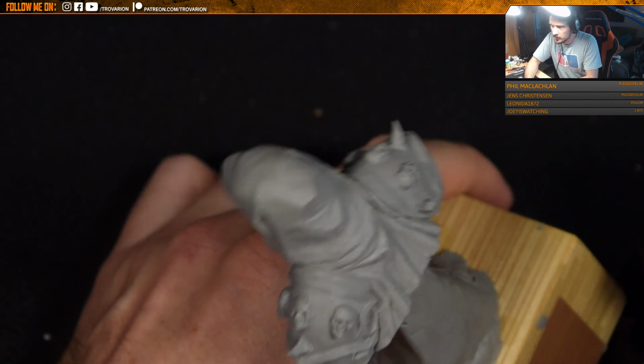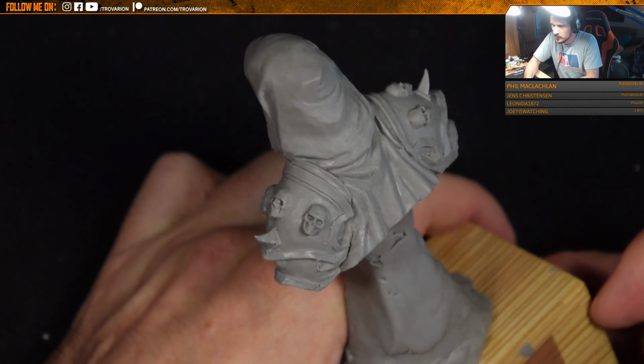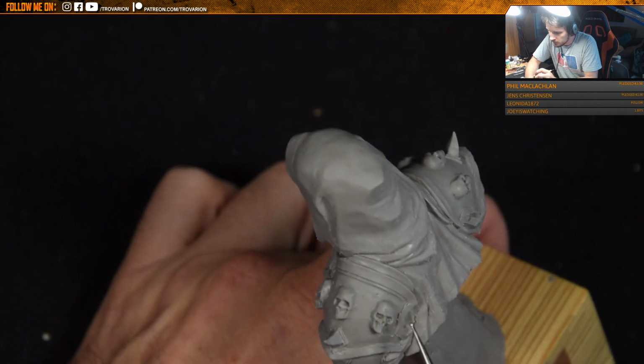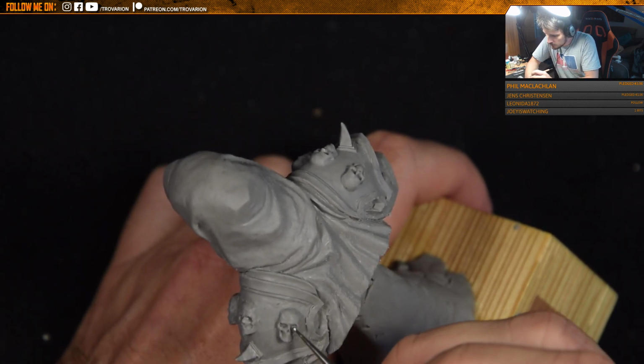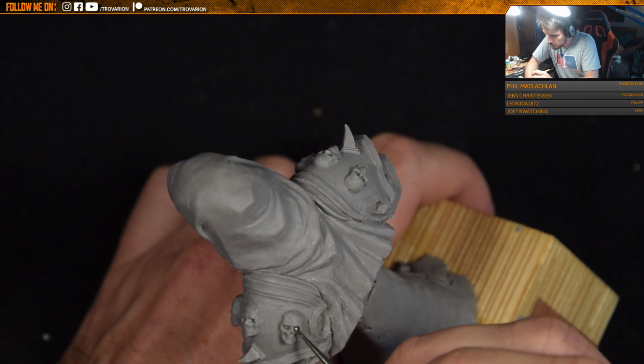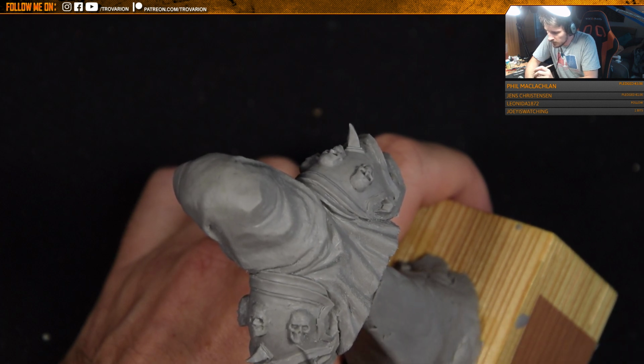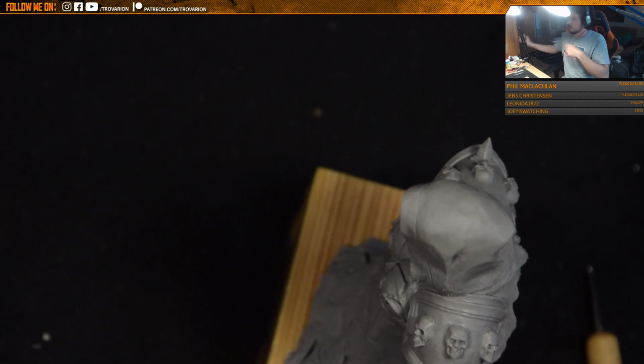Sergio has a pretty interesting approach. He barely thins his paints and glazes at the very end. Yeah, we've been talking on my Discord yesterday. It's nothing new. But it is a way to speed up your painting for commissions, to be faster. And he even says that he developed that style.